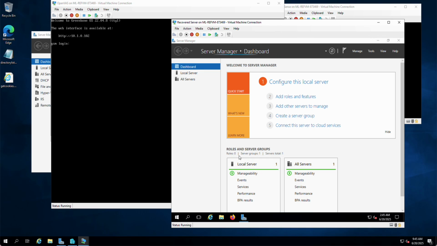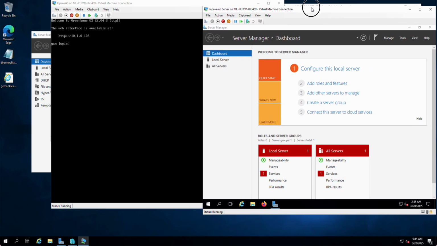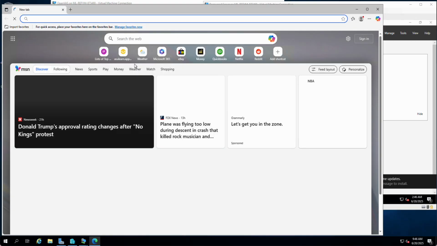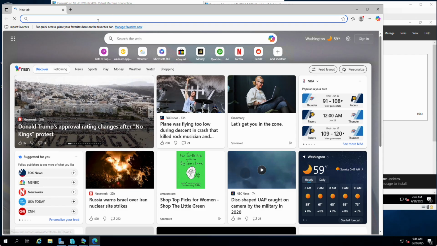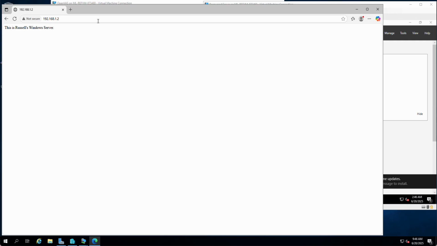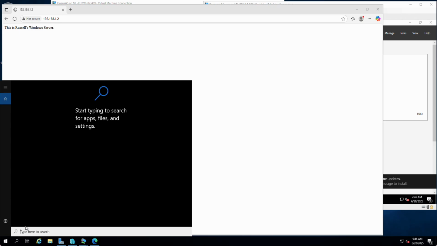So let me just open up over here. So here is my Windows server running. I'm just going to slip that over to here. I'm going to open Microsoft Edge here on my Azure machine and do some quick little stuff to see what's running and what's not. So double check that the Windows server is running. I'm just going to do a regular web connection there. We are going to run a ping here, so I'm going to run a CMD.